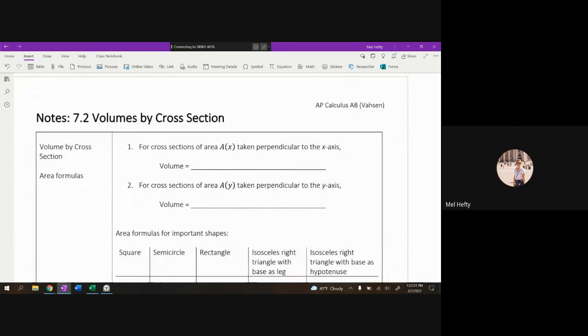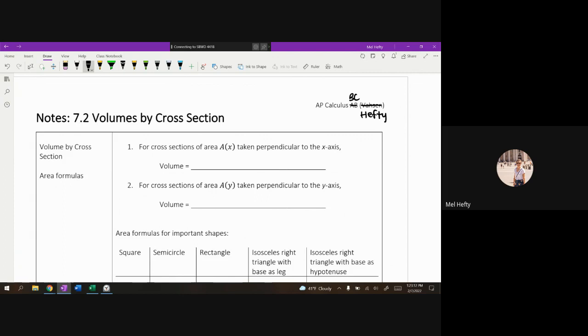To address controversy, because my AB class did not like when I started these notes. Yes, I understand this is BC Calculus. Yes, I understand this is not my name anymore. Yes, I have edited my notes since I got married. I just forgot to edit the heading, so apologies.